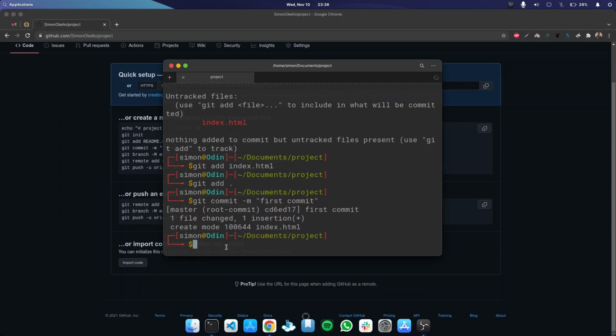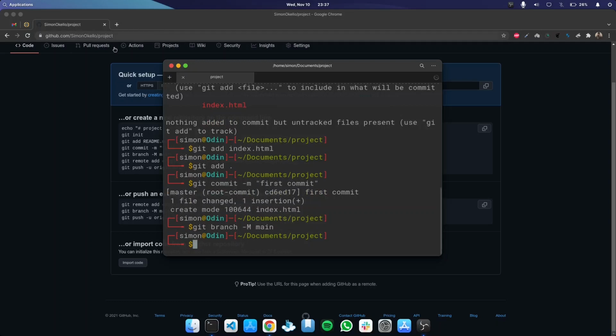It used to be called master, nowadays they have changed it to main. So what you need to do is git branch, then you need to branch in that main branch. As you continue developing, or if you are experienced, you'll be able to have as many branches as you want: development branch, front end branch, and more. So we are going to branch into this main branch. So I'm going to press enter.